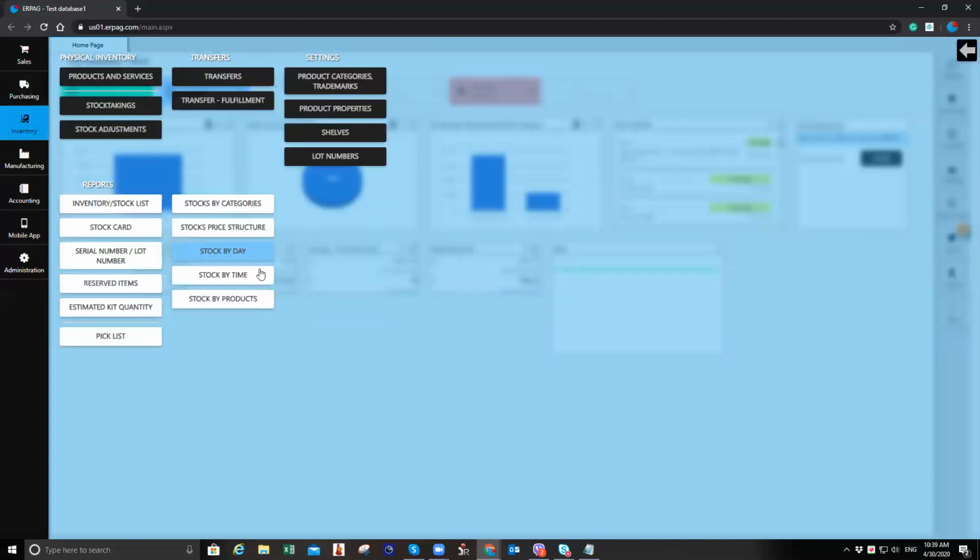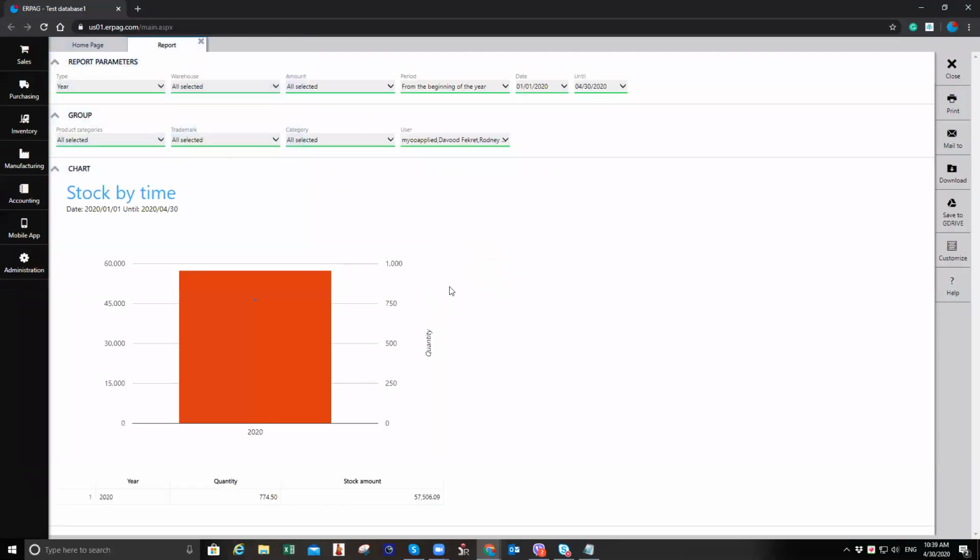Maybe if we take a look at the stock by day and stock by time, we would be able to see the items. But again, this is not broken down into items, but you can break it into the product categories as far as I can see here, but it's not based on each SKU.